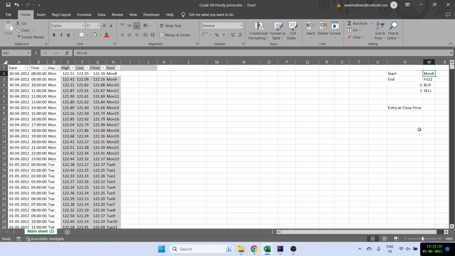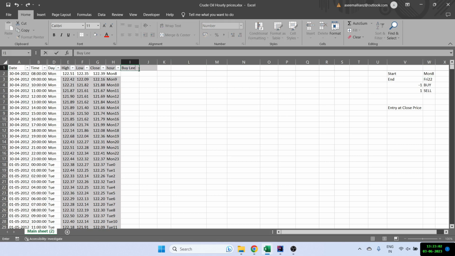And my stop loss is the opposite side. So if I've bought it, my stop loss becomes the low, and if I've sold it, my stop loss becomes the high. I also want to check what would have been my maximum profit, which is called the MFE. We'll check that also because I'm not putting any targets here. So I will exit either on my stop loss getting hit or on Friday evening. Adding MFE will give me an idea how I can probably better this strategy. So let's start.